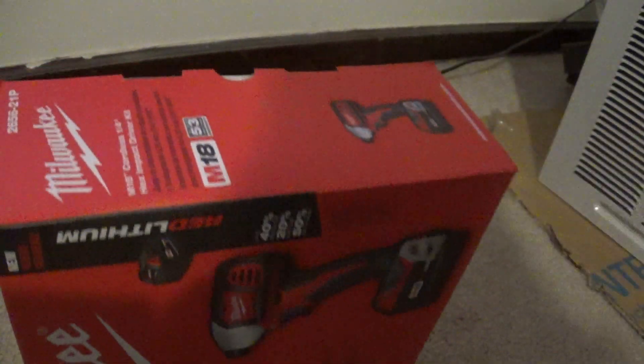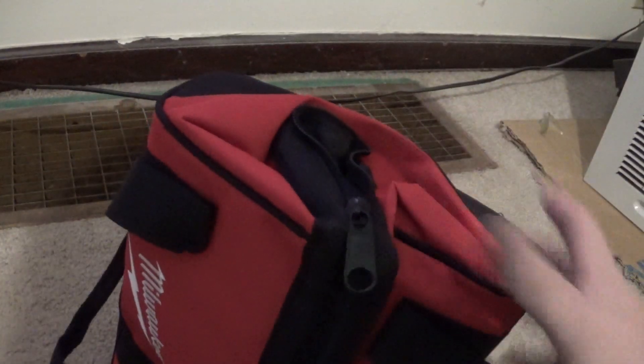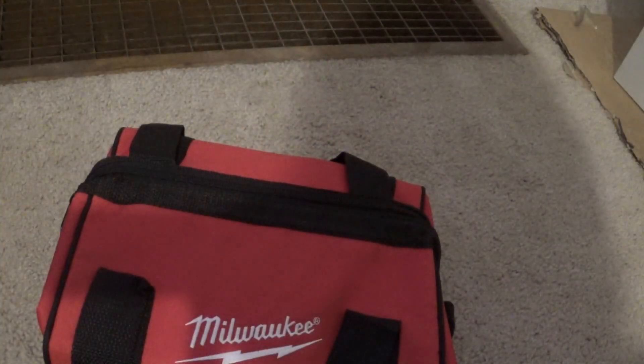I need a knife. I just cut the tape. Let's move it back some. I see a carry case. Oh, it came in the carry case. Very nice. Now that shows you take a little care in your product. Or not, because there's no protective cover. I don't know how I feel about that. Let's see what's in the box — or in the bag.